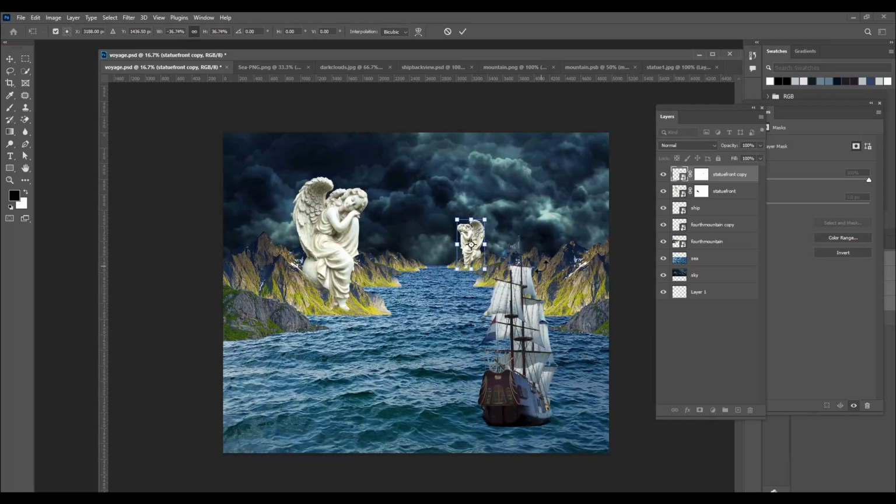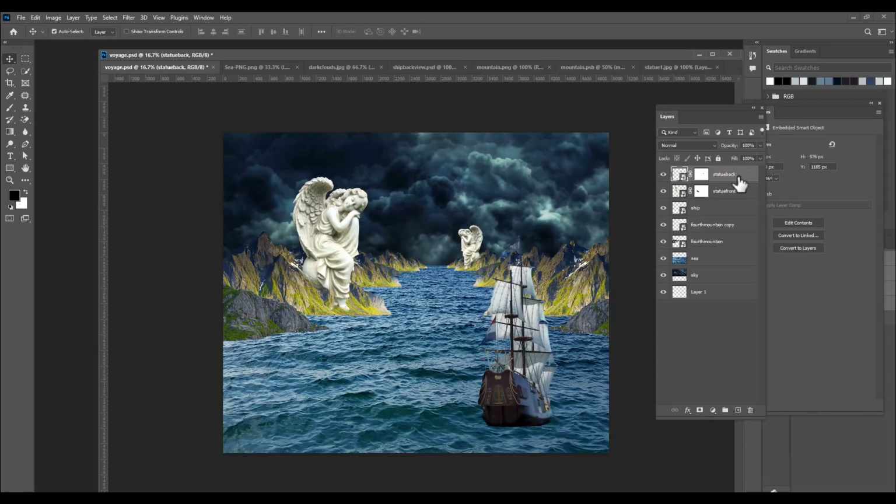And we have to scale it down. So this will create a perspective illusion. This is very important for matte painting. So something like this. Then we will just rename the layer as statue back.